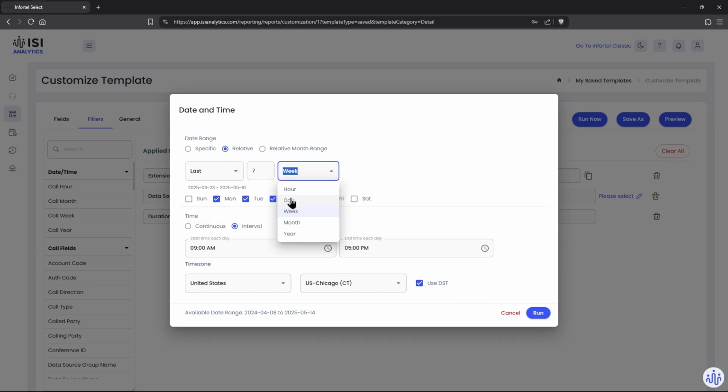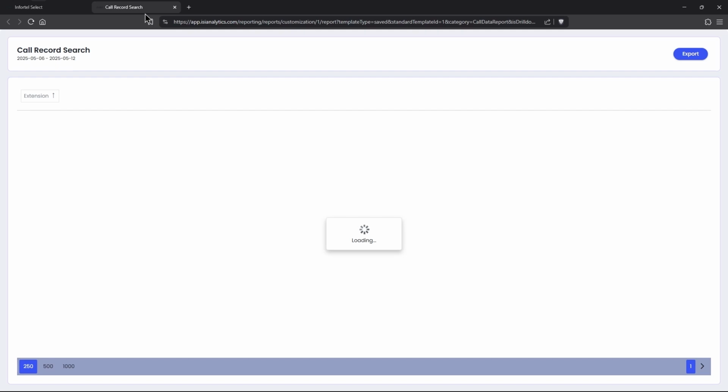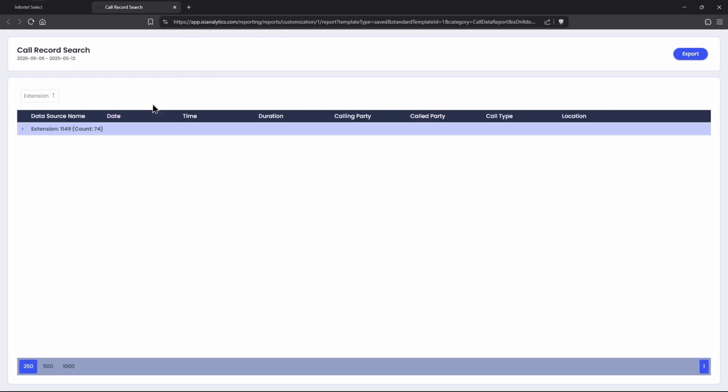You'll notice there's an option to include today's date in the search or not. Here, keep note that the application opened a new tab to show the data, and the application will take some time to load and present the data. You will see the name of the report at the top, as well as the dates that are included in the report. It will also show the fields that we've selected, as well as the results of our filter query.